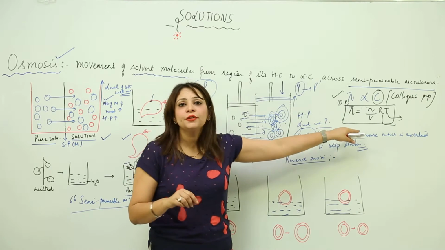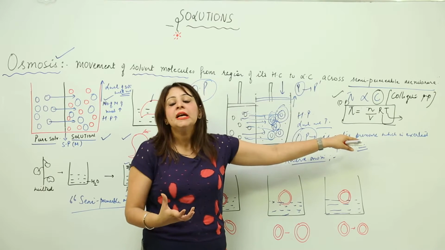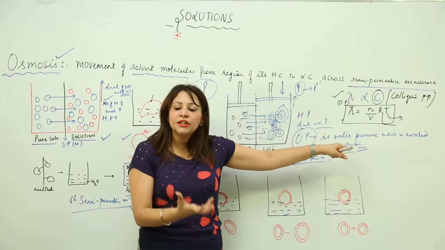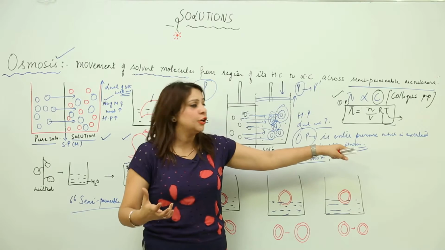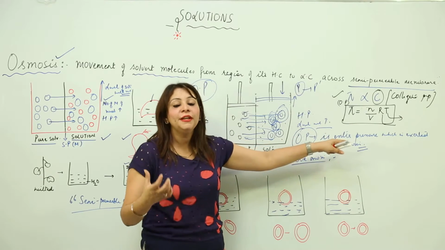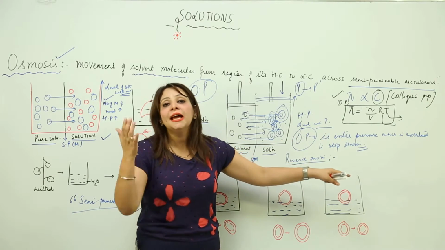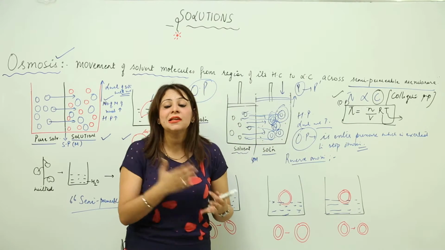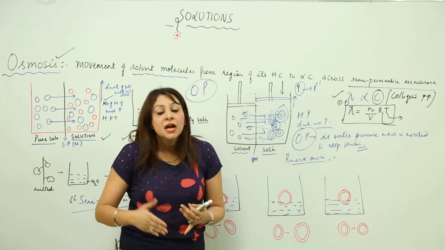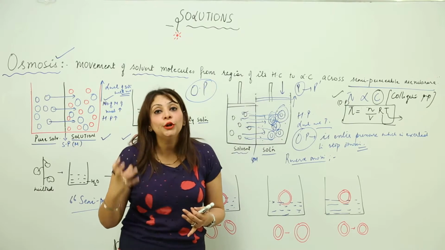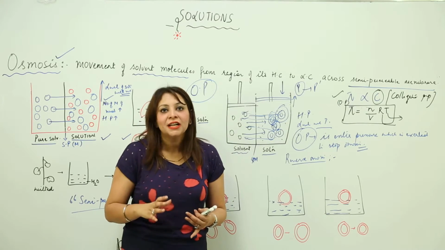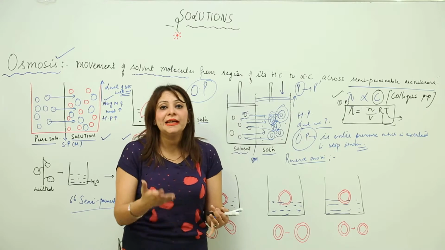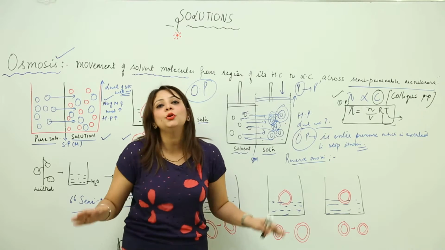So this is the expression. If you get a question in which you are given the gas constant, the temperature, the moles and the volume, and you need to calculate the osmotic pressure, then you can calculate it by this formula. And hence we have reached the conclusion that it is definitely a colligative property, because it depends upon the number of the solute particles, independent of the nature, right? It is independent whether it is NaCl, KI, or urea, it has nothing to do with the nature.